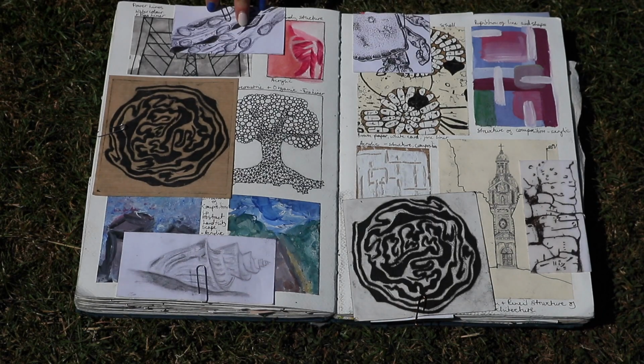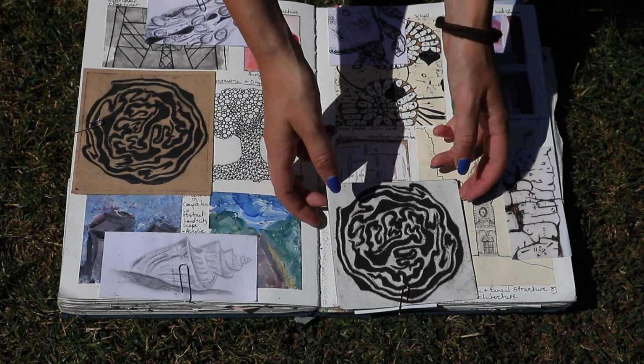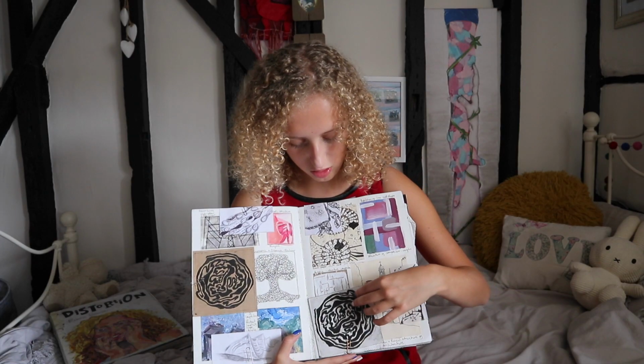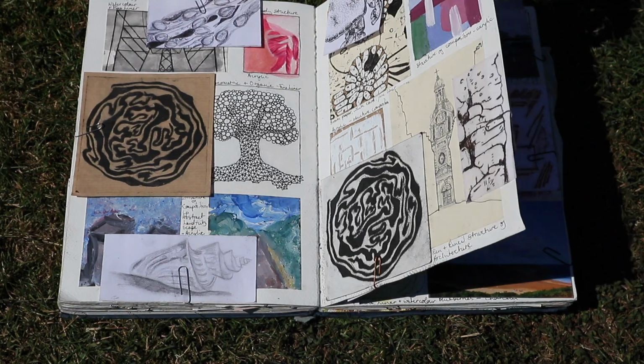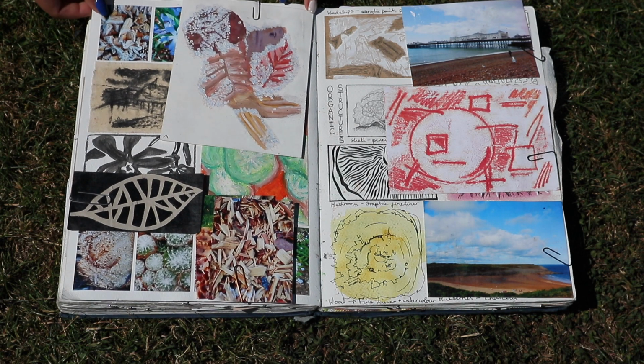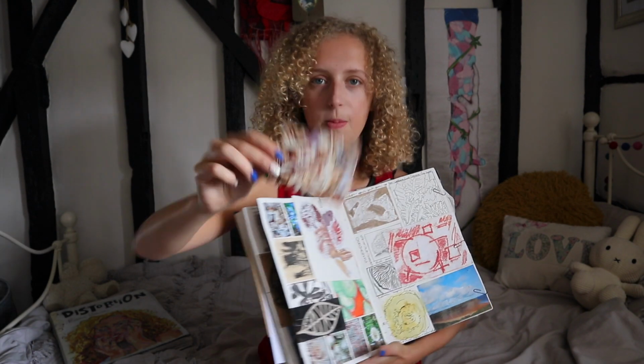This was the next brief. I think this was structures. Lots of stuff all on one page. I was kind of thinking about natural structures. I've got some prints over the top here, also architectural structures. I've started incorporating some of my own photography in this page, some of my own printed photographs.